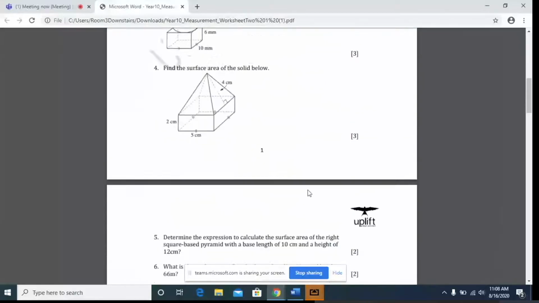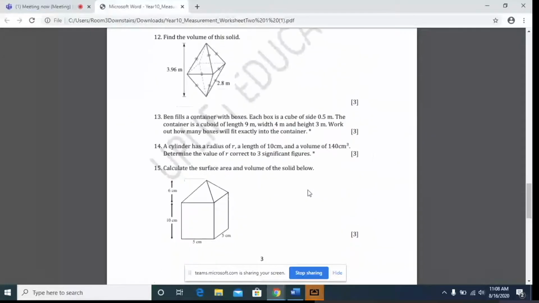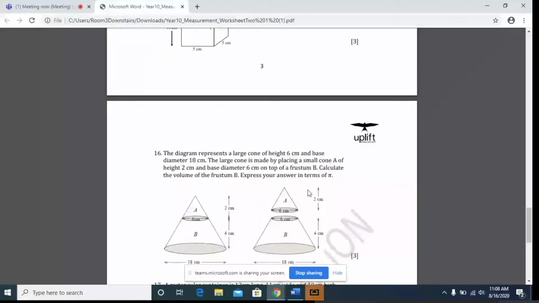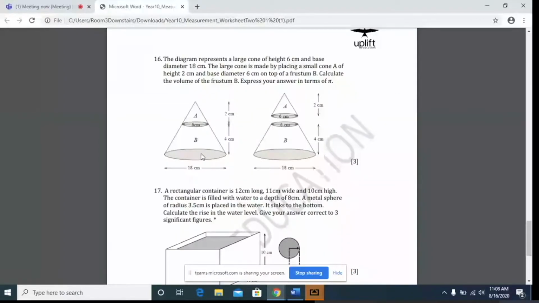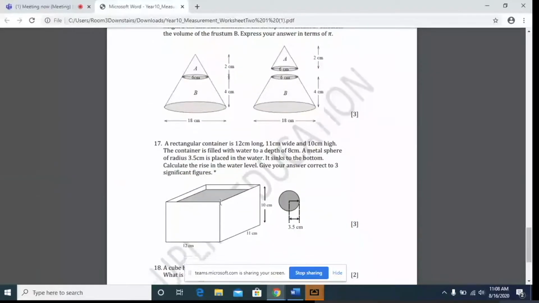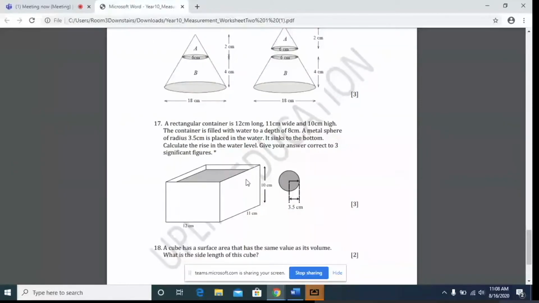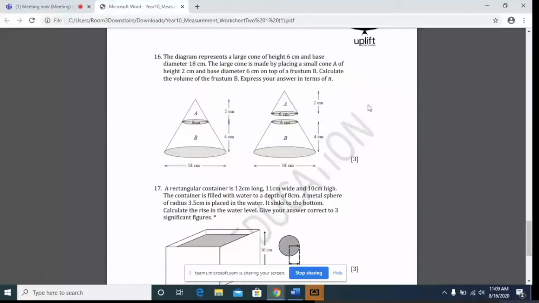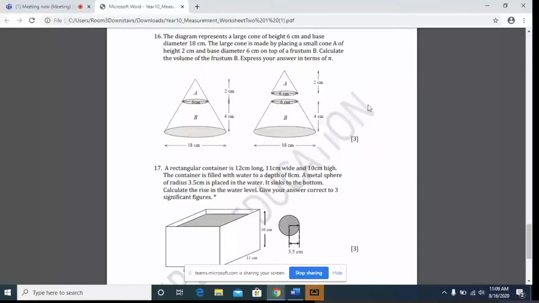So 16 and 17 would be these two here. Okay, so the one in relation to the frustum, and one which is the Archimedes Principle question. What I imagine we'll do is we'll be going through some of those past papers this week. It's quite nice, those past papers, because it's a revision of all the topics we've learnt so far. So that's why I want to go through it. Now, let's get on with question 16 and 17.